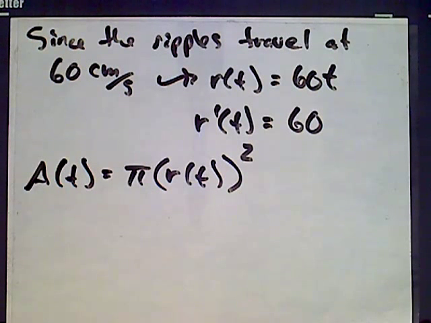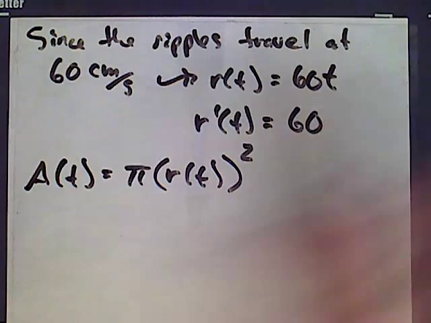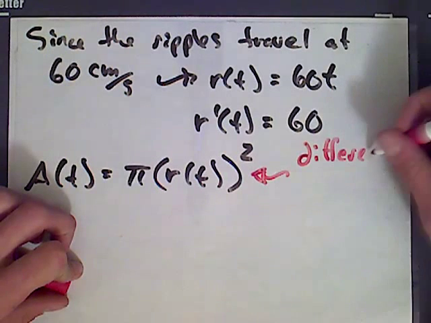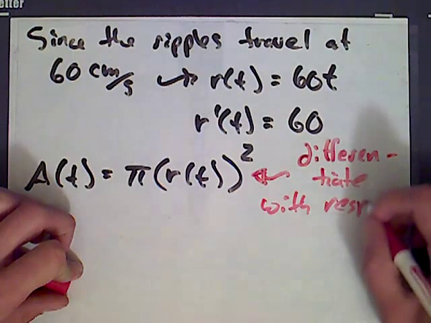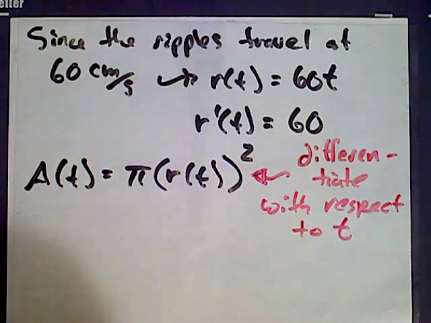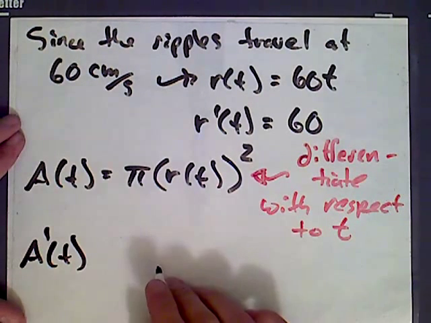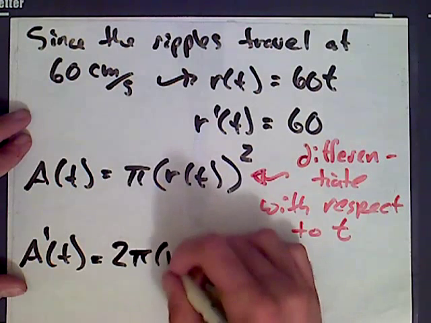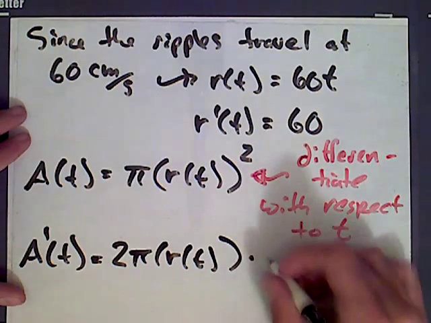So this involves implicit differentiation. So on the left hand side, we're going to differentiate both sides with respect to t. So here the idea is to differentiate with respect to t. And what you get is A'(t) on the left hand side. That's the derivative with respect to t. Here we're going to have to use the chain rule. So it's going to be 2 pi times r(t), then multiplied by what was in the brackets, the square. So that's times r'(t).